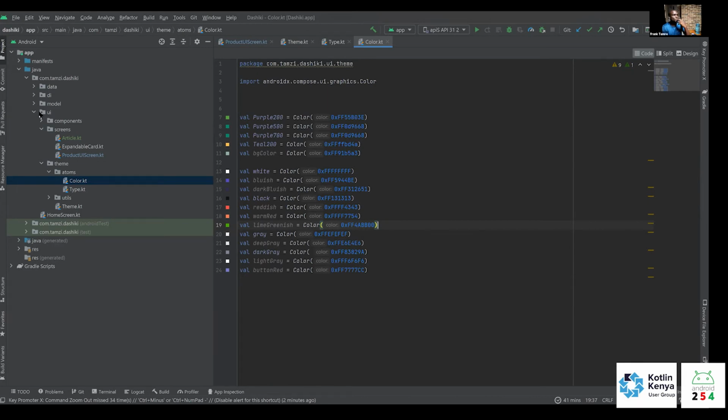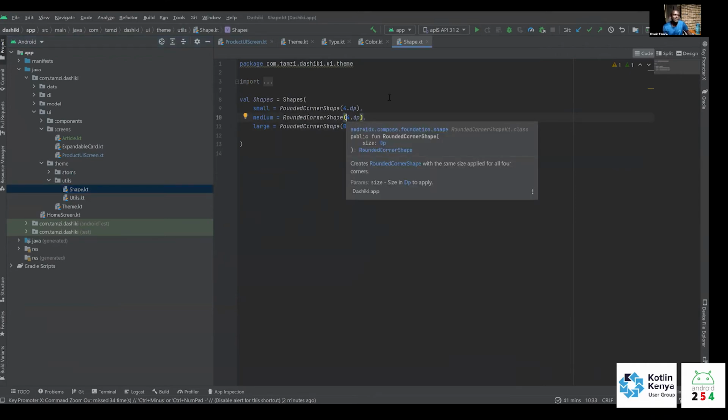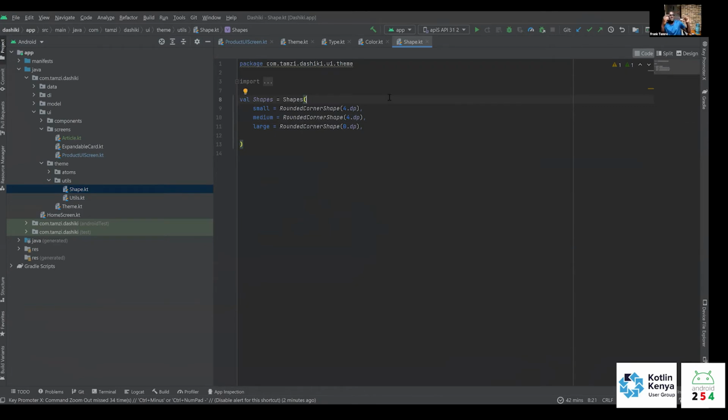And then once you have the type, you're wondering what goes into utils. By default, you already have your shape there. This one for shape is me saying, look, I have medium-sized shapes, which will take like a 4DP, or I can even make this bigger. If it's smaller, like the edges for that matter, I would say I want the rounded corner shape to be, I don't know, maybe 5, 4, and then the large ones could take really large figures like 10, and then these ones could take something like a 5.